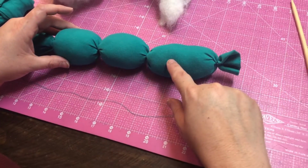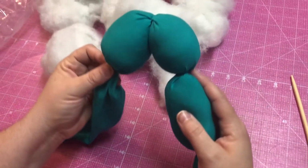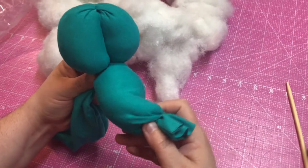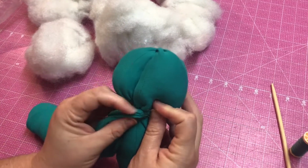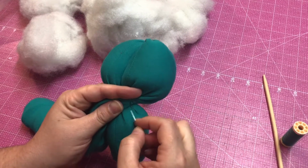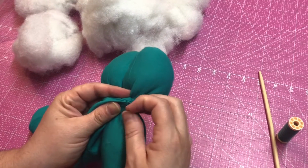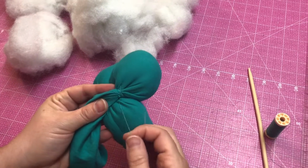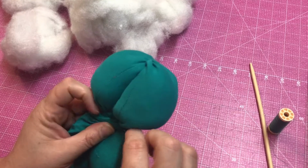Okay, so we have our head and our 2 ears, and we're going to bring the 2 ears together to the top of the head like this, and we're going to sew that together now. So I'm going to go through from underneath here, sew that with my stitches, so that I still have some extra thread hanging here. And then I'm going to do like we did earlier.